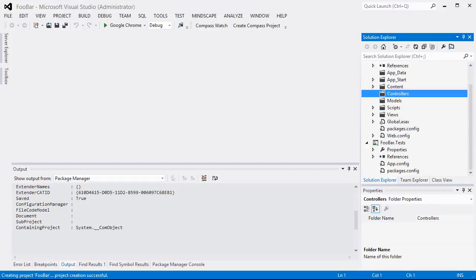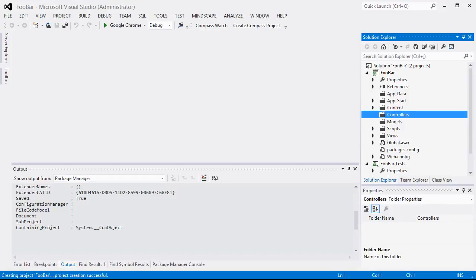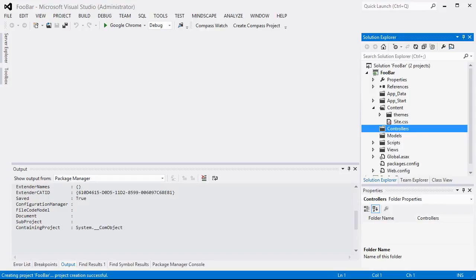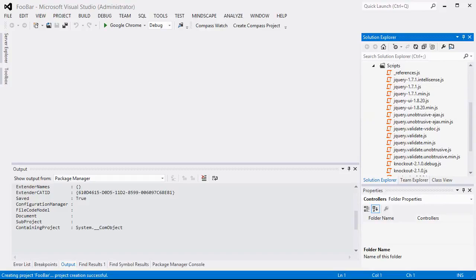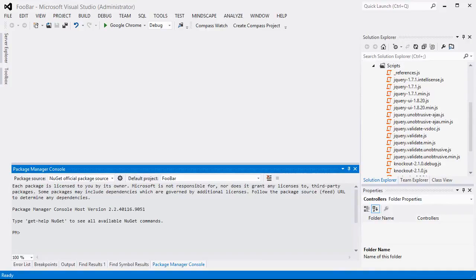Okay, so we have a new project. It does not have anything SASS related in it yet. Let's check to make sure it has all the stuff it needs. Content. jQuery, good to go. And it's using the older version of these files. I wonder why Microsoft does that. So I guess I'll go out and get the latest while I'm here.